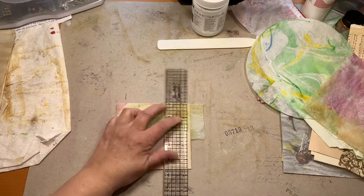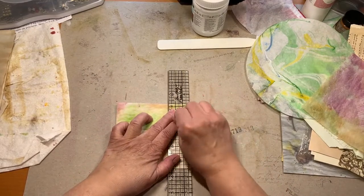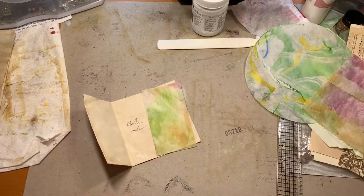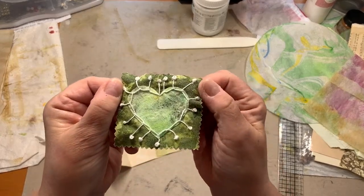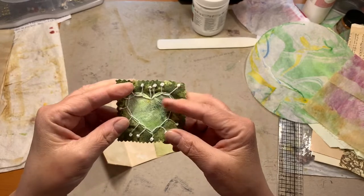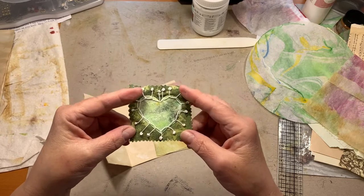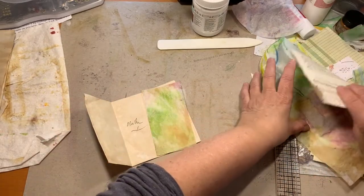I am 2 weeks behind on the 52 tag challenge, sadly. I did the week before last, but I don't like it. That's what I did, and I don't love it. You're supposed to use the blanket stitch, and then I did these little knots around it. I don't love it, so I'll probably redo it.